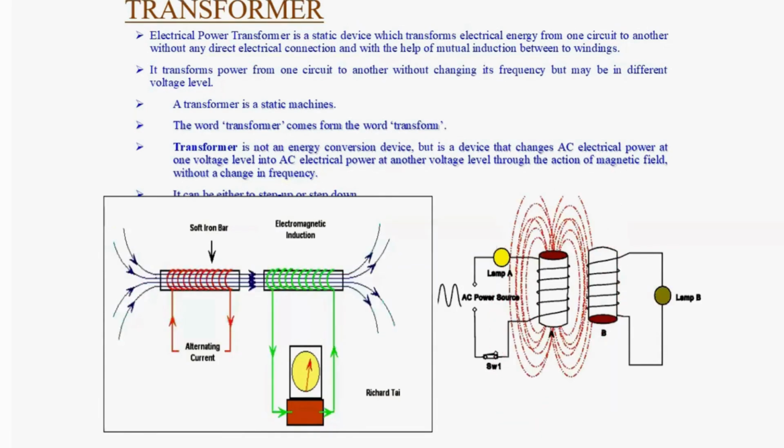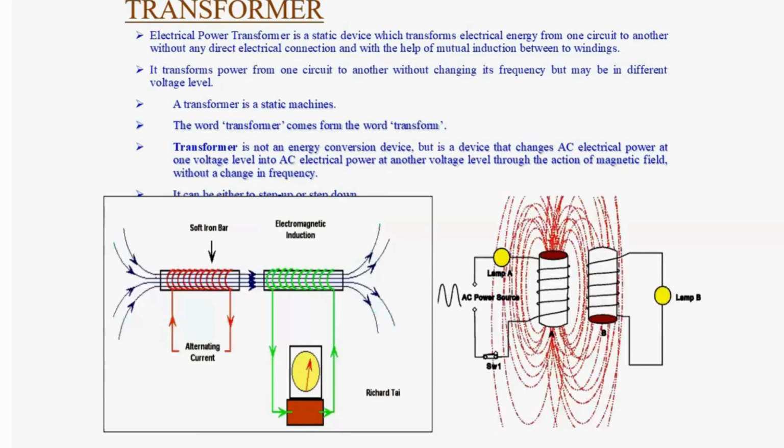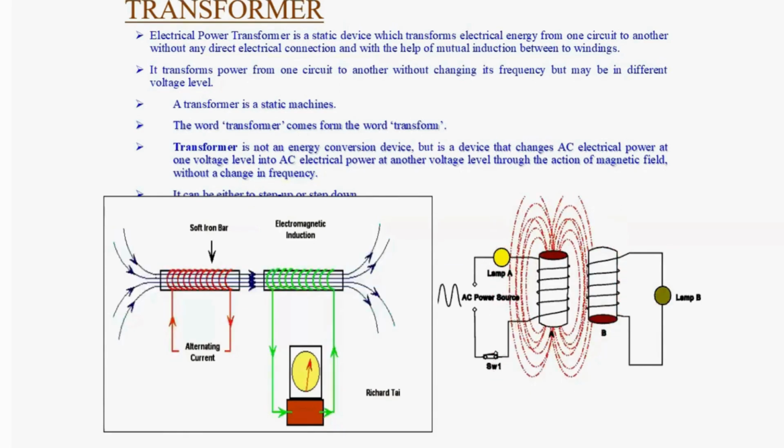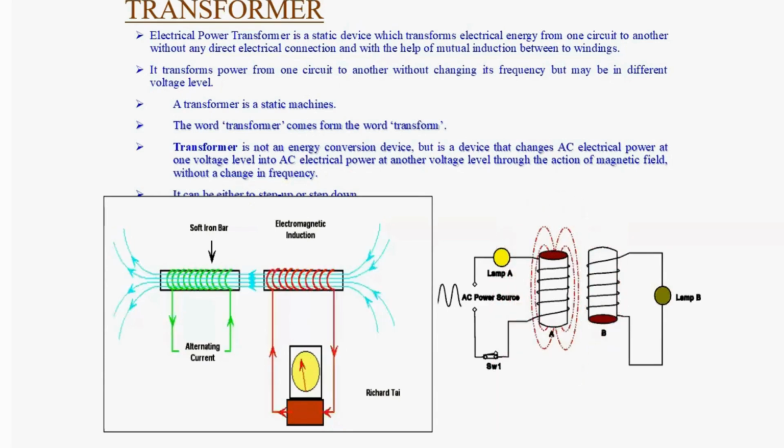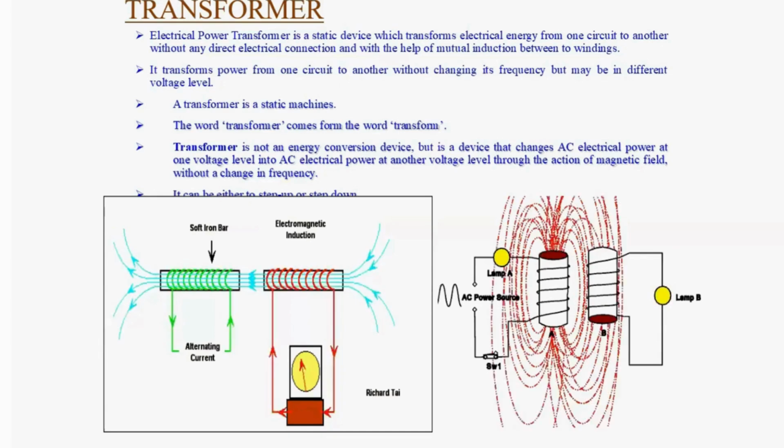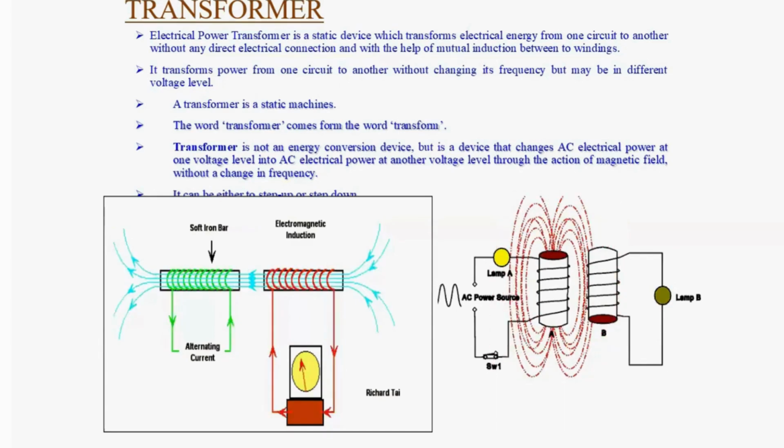Faraday's law. Here, when you place two coils or two windings nearby and current is passed through one winding, then through the electromagnetic principle, the energy will jump to the other coil which is near to it. Who will help this to happen? The core. The core will help the transfer of the energy.